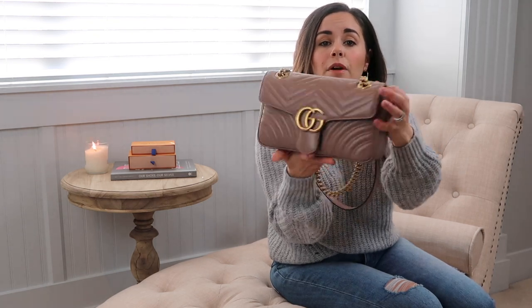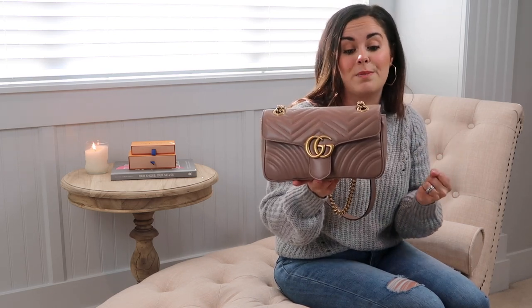One other thing to be aware of: on the side of the bag, when the flap top closes down you are left with a gap on the side. This is part of the design, not a flaw. I don't have issues with items falling out because I put everything in small pouches, but it's something to watch out for if you end up purchasing this bag.